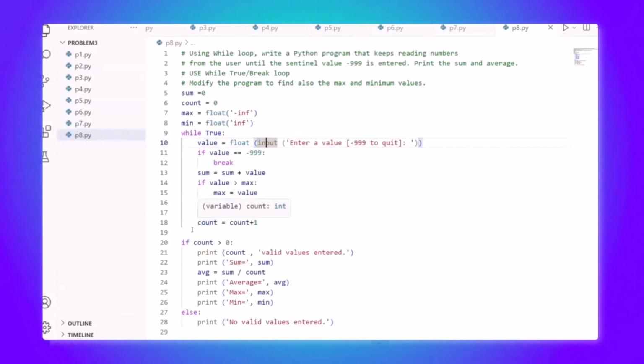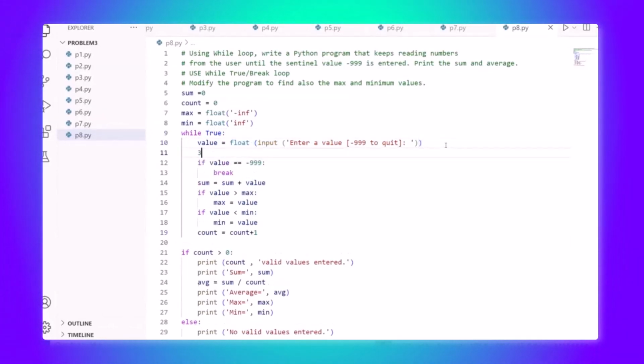It will be forever here, but there should be a way, okay? So here, now, you are, while true, take the value. However, one rule here, check the value before using, does that make sense? Break if it is what? Minus 9, does that make sense? Don't add it to sum, don't do anything, huh? Before you use it, it could be that sentinel value, the one that breaks out of the loop.